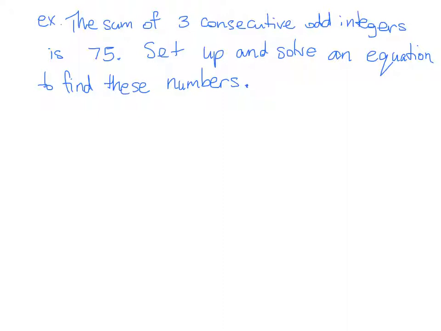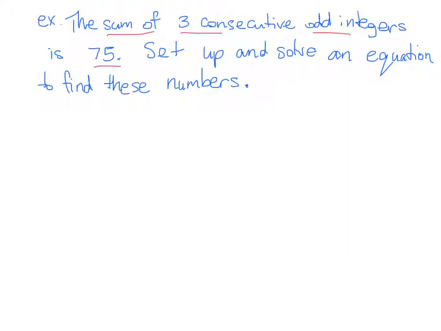Okay, so there is an additional element to this question because this question is actually about odd integers. So now we know the sum of 3 consecutive odd integers is 75. So please remember something important about odd integers. They're not jumping by 1 anymore. They're now jumping by 2. The same thing would be true if this was an even number question. The numbers would be jumping by 2. And that's super important later on.